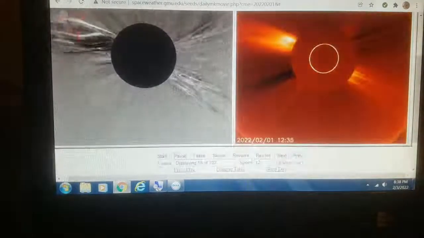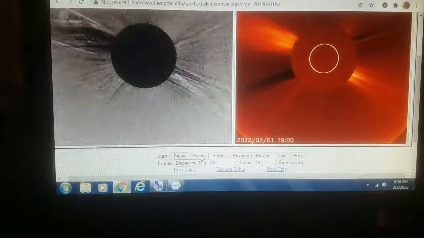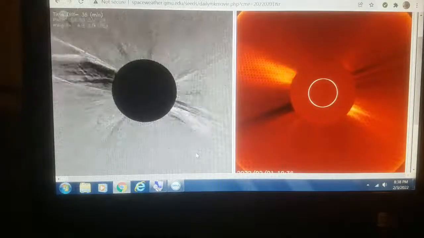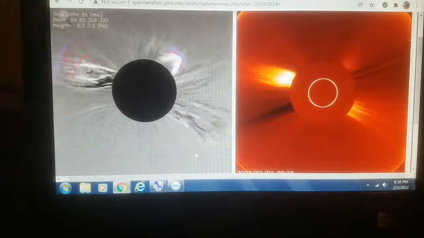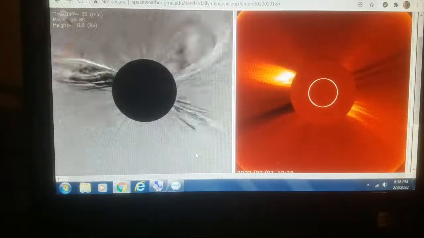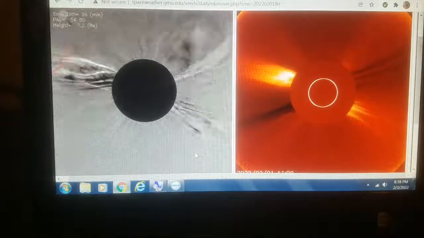Let me try speeding this one up a little bit. And over on the red side here, you can see this material twisting and wrapping around, and it's twisting as it comes out. Alright, so we'll slow that down again.